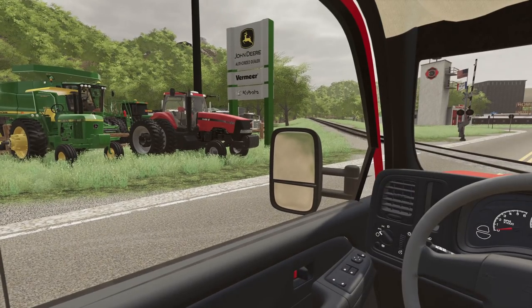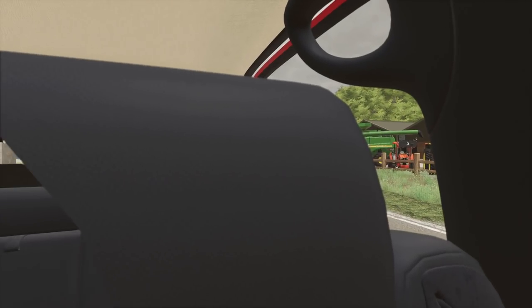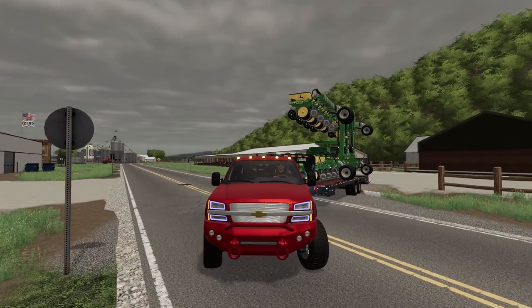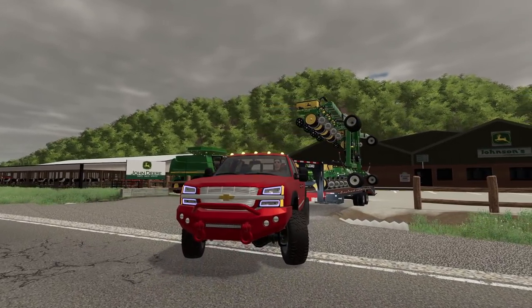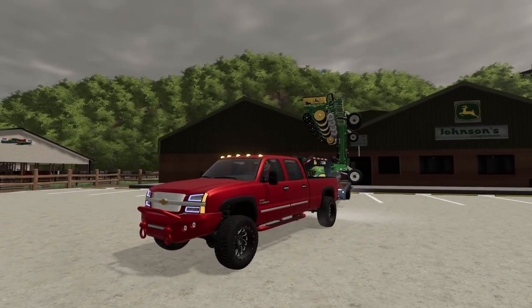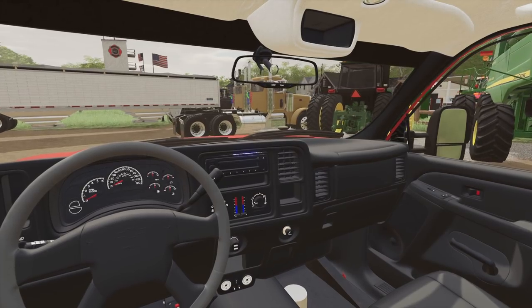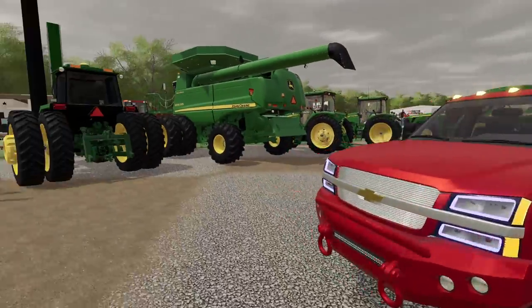What is a Case doing at a John Deere dealership? I just gotta look at that. Let's back this thing up here, very carefully. Probably should have been paying attention. Ooh, almost lost it there. I've been trying to upgrade my planting tractor, and I really wanted a John Deere. Alright, we'll leave that right there.